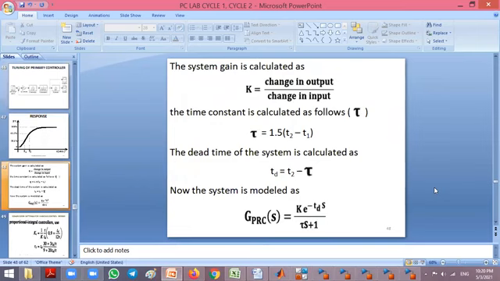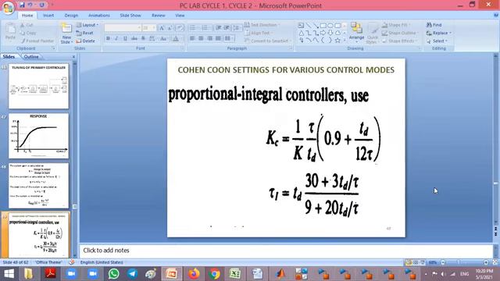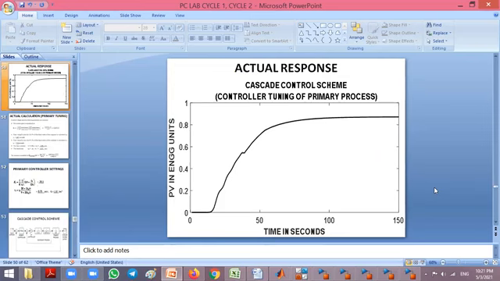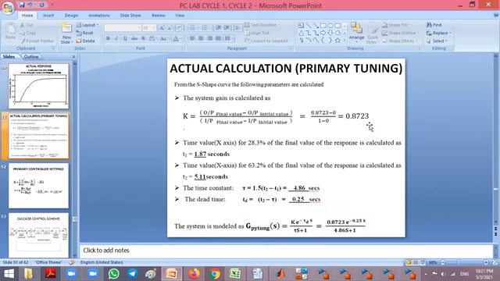We'll do it in MATLAB, and at that point I will tell. So it is settling at 0.83, so the gain is now not 1. It is settling at 0.8723. So final value minus initial value, 0, over input, 1 minus 0. So your gain is 0.8723, and T1, T2 are noted. From that we have calculated tau and TD. Now the process is modeled: K e power minus TDs divided by tau s plus 1. You will get the equation like this. Now the tuning model is obtained.